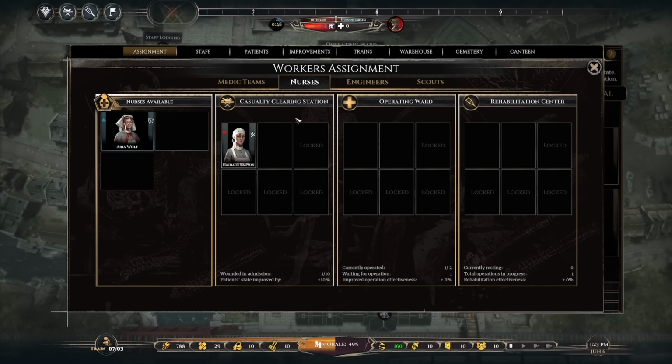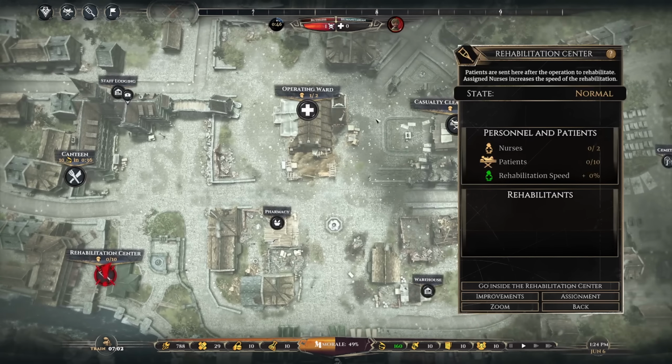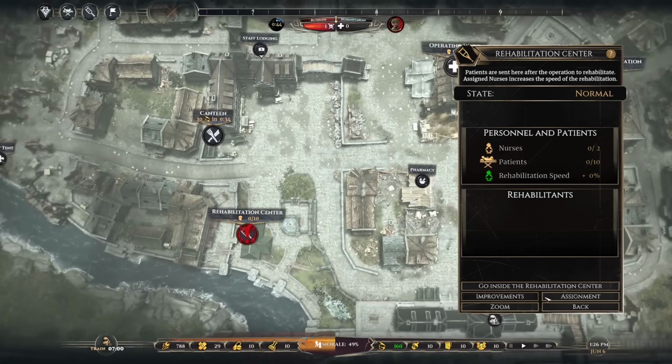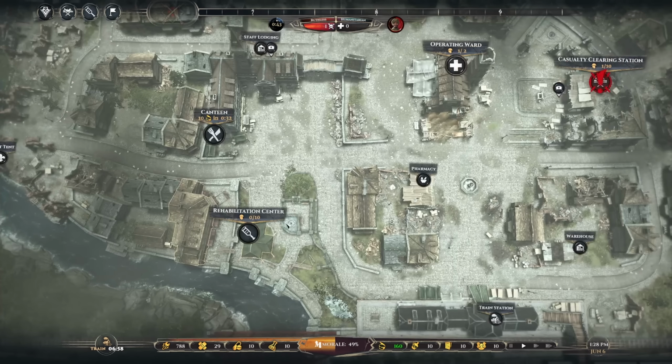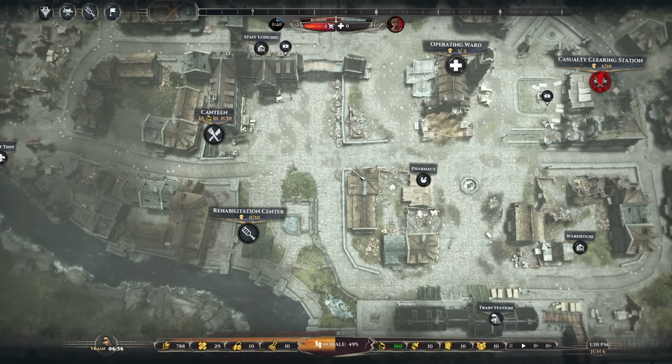Now, I can also assign a nurse to the operating ward. So let's do that, because that does help. Improved operation effectiveness by 19%. The more nurses you have here who can help the doctor in the operating ward, the better. But sometimes you might want to have nurses operating somewhere else. Oh shit, she's over there. My bad. Patients' state was improved by 10% because I had Natalie over there, as opposed to in the rehab center. So I had her in the wrong building. That's why the game was telling me that something needed to change.